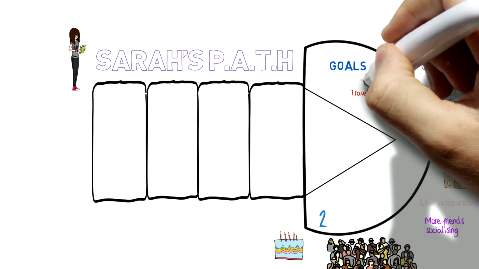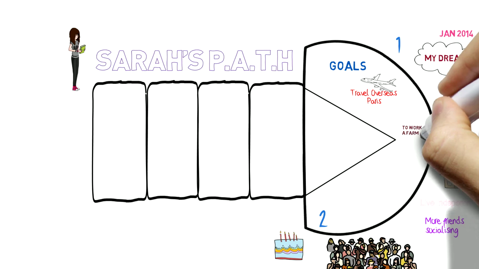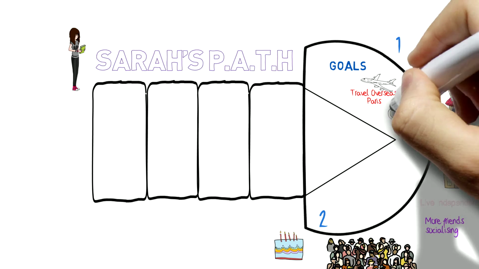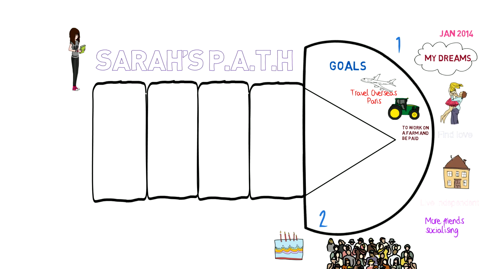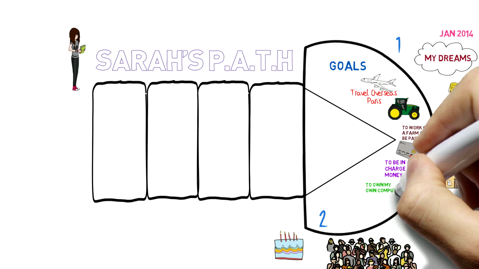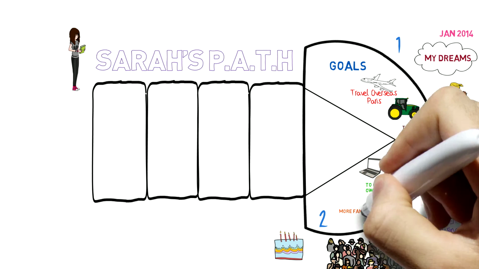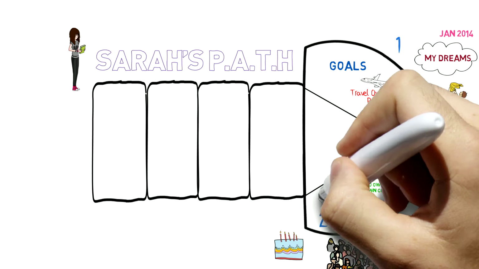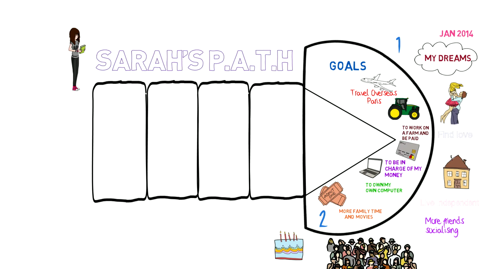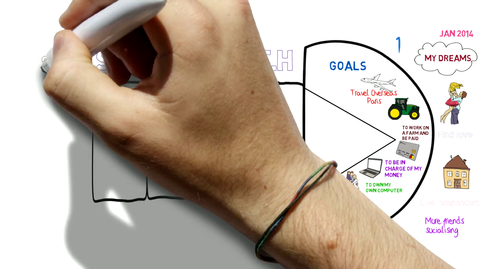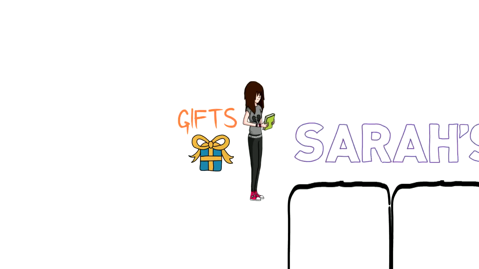Step 2, Goals. This step looks at what goals would be possible given a set amount of time. This time frame is decided by the Pathfinder. The time frame can be as little as a few months to as long as 5 years. It's important not to rush this process, but rather allow enough time for the Pathfinder to think about and articulate their goals. It is during these 2 steps that the initial gifts of the Pathfinder can be identified. The gifts of the Pathfinder can be identified at any stage during the path, and listing these gifts and strengths of the Pathfinder can often assist in deepening the conversation during the path.